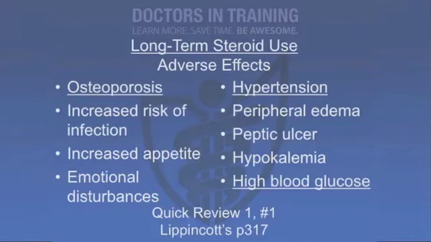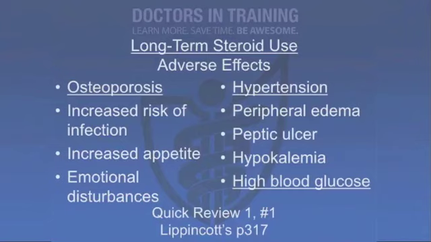Well, there's a lot of them. Osteoporosis, you definitely get some bone breakdown with the glucocorticoids. Increased risk of infection, increased appetite, so patients generally gain some weight. Emotional disturbance, and that can be dramatic. You can even have psychosis. You can get steroid rage from glucocorticoids. People will really flip out. Kids can get super hyper. I've had patients whose parents weren't very happy with me. I had to use a steroid for whatever reason, and the kid didn't sleep all night and just drove everyone nuts. Hypertension is another big one. Peripheral edema, peptic ulcer, hypokalemia, and then of course high blood glucose. If someone's on steroids long enough, you are going to induce diabetes.